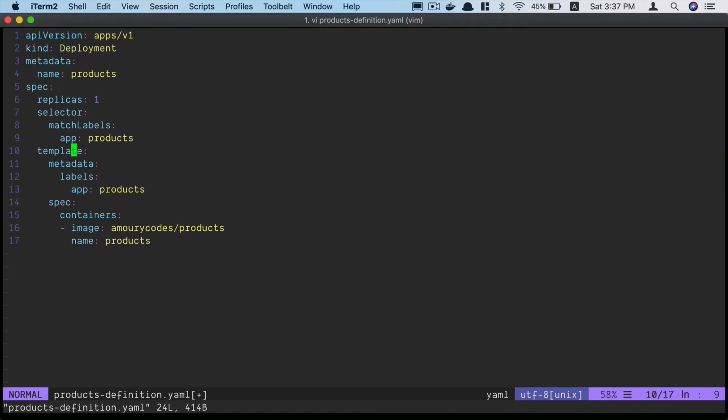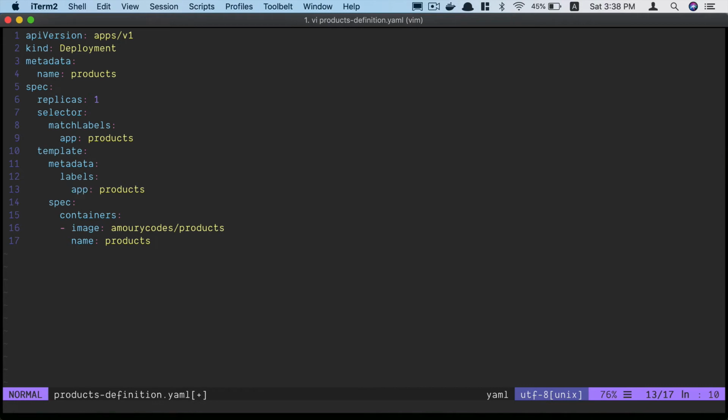So from line number 10 all the way to the end is the specification for the pod, and previously everything from 9 and before is the specification for deployment. Okay, so this deployment will look for the pods with the label app products. Okay, and this is what we are going to give the same name to our pod as well.